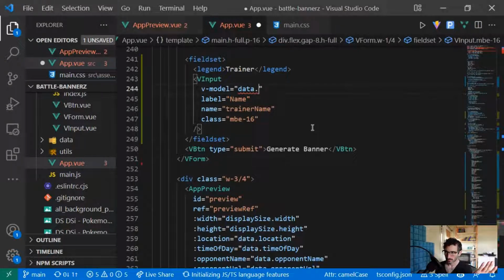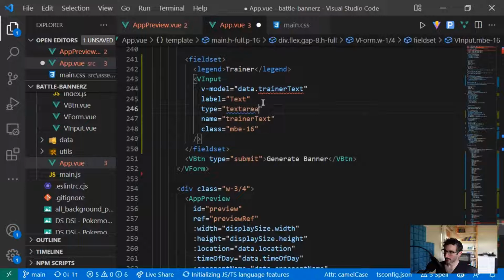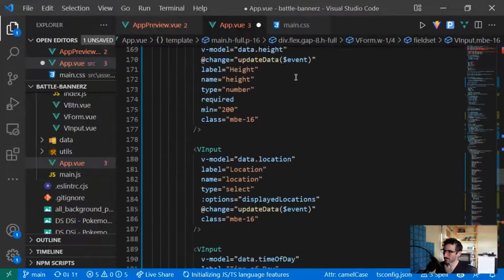Dialogue. Sure. Trainer text. This is going to be text. This is going to be trainer text. This is going to be a type of text area, and trainer text.